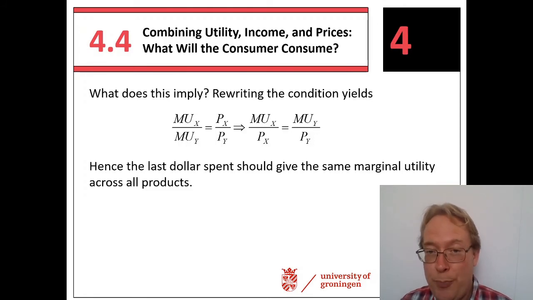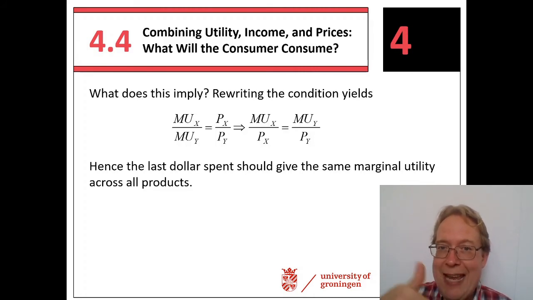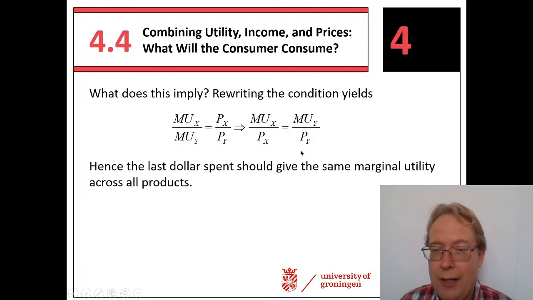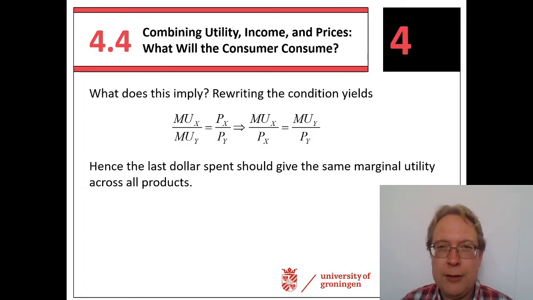Well, in that case, I would not be spending my money wisely, because I could buy a bit less of Y and lose some utility, spend that money on X instead, and gain more utility there, since this was bigger for X than it was for Y. So that doesn't make sense, right? If you get more bang for your buck for one product than for another, then you should just spend more money on this first product. And that's exactly what this condition says, so that's a good way to understand it.